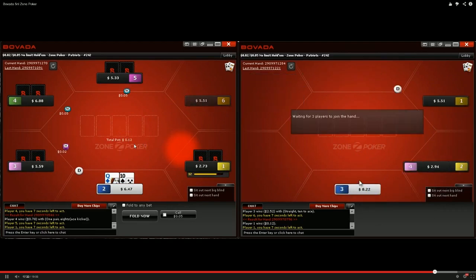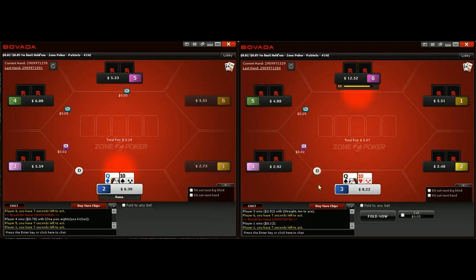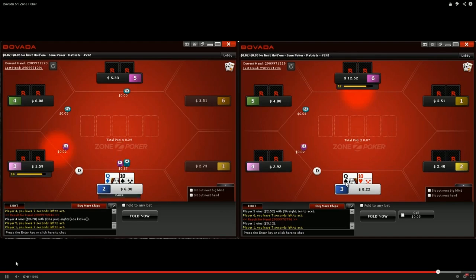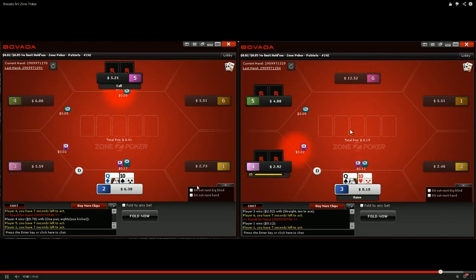Queen 10 in position might raise it up, but every move is fine here. I think we tend to do this to 17. Like, okay, this is a bit weird. When we open with hands like Ace Jack, we go to 17, and then with a hand like Queen 10 off, we go pot and then lower it.